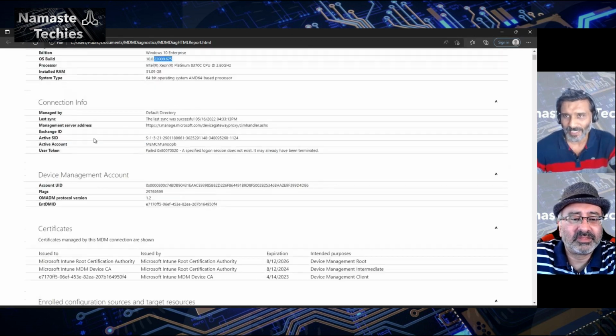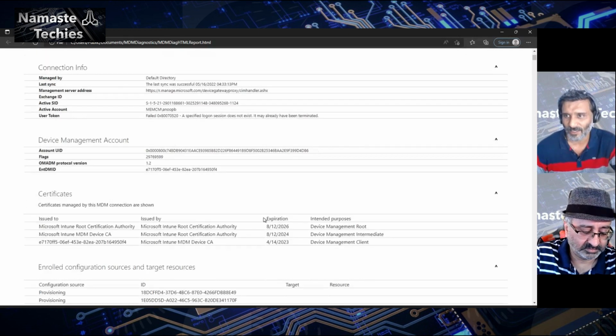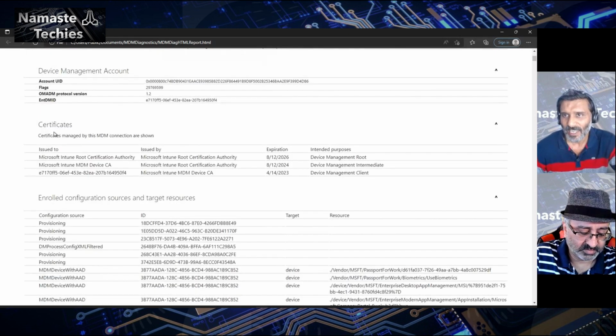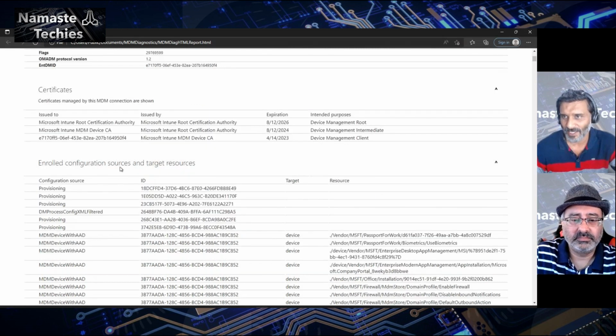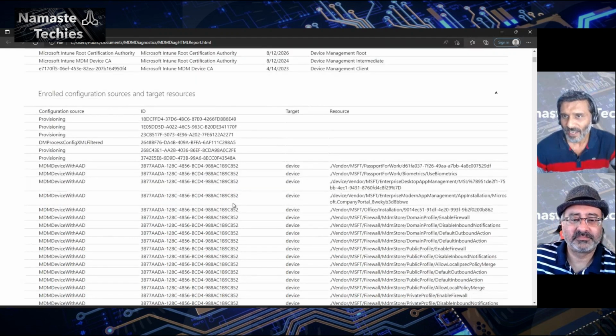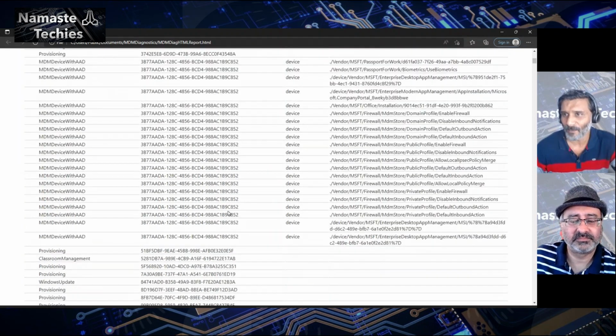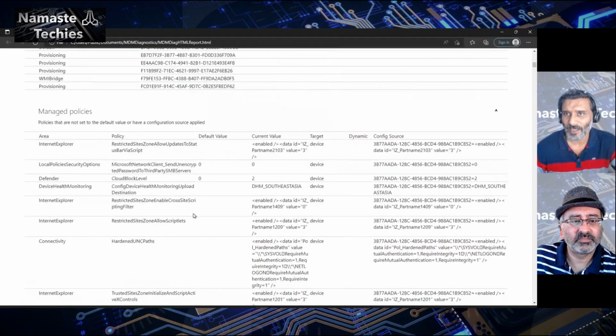And you can see all the details like management server, Intune server, all those details are here. Here you can see the certificate applied to this particular device, Windows 11 device, and all the other things, provisioning details, device details, and then here comes the policies part.